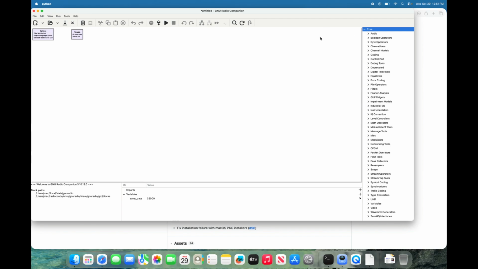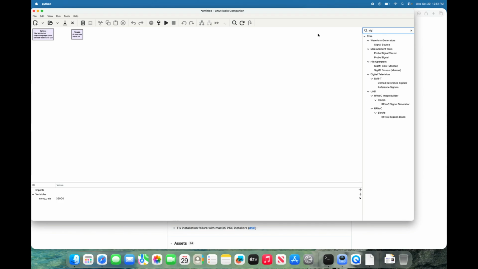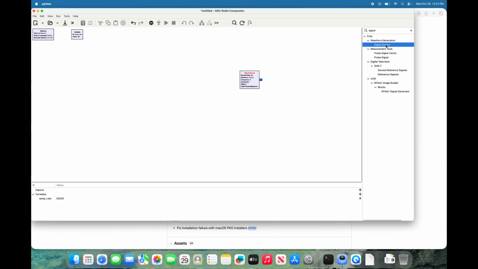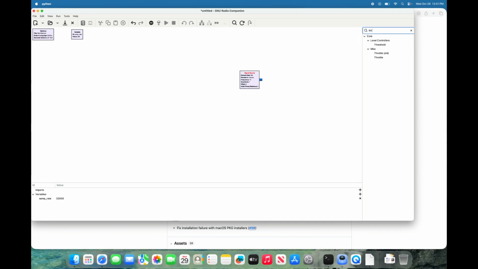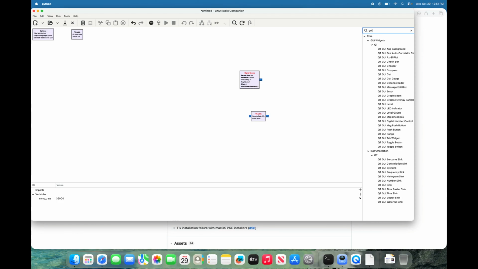For example, if I were to do a quick demo, Command F, let's look for a signal source. Let's get a throttle block. Let's say I want to get a frequency sink, or I just want to get a GUI sink.